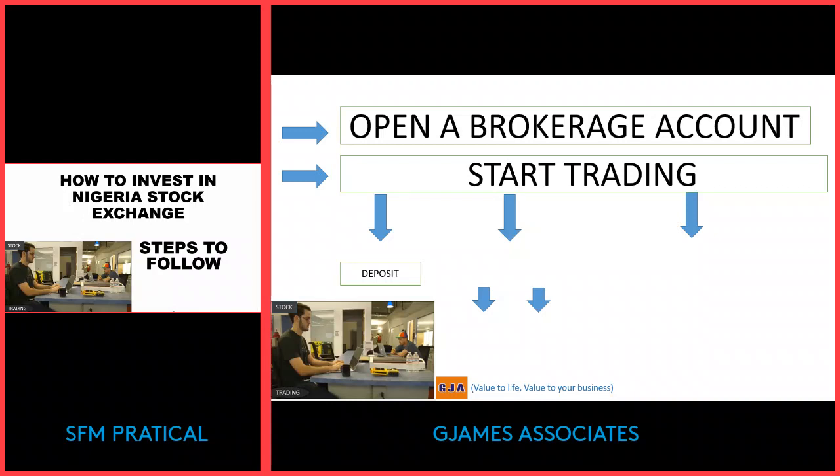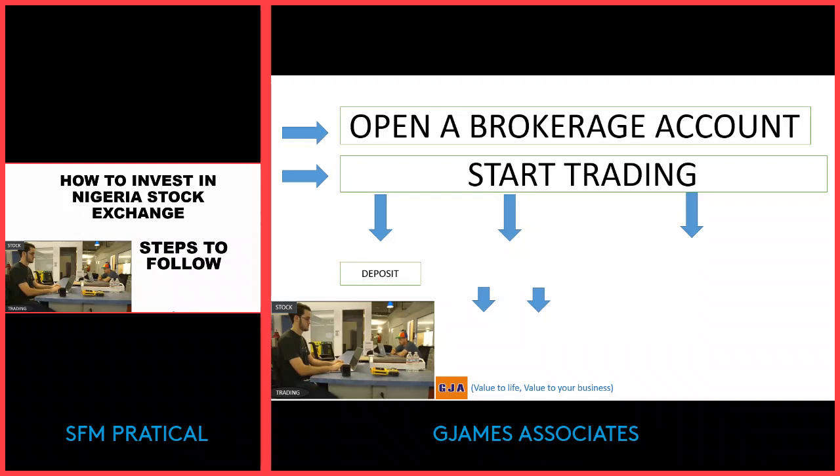That comes logically, right? So your stockbroker will have given you their financial institution's account number and account details that you can pay into, and having deposited into it, you will need to wait for a while so that they can credit your account. Don't forget that after they've received your payment, the stockbroker will then pay into your stock brokerage account. So it may take a few hours or so. It doesn't take days.